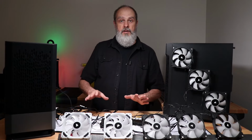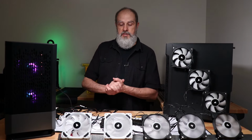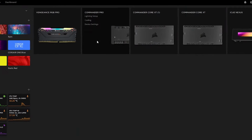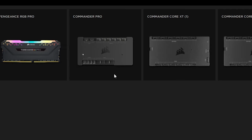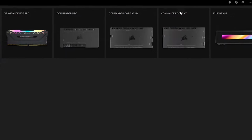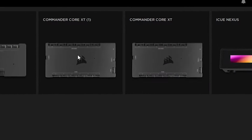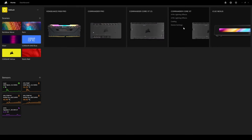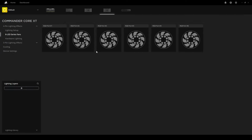So once you've got all your connections made, we'll go ahead and power this PC back on and we'll load up iCUE. Now I do have a Commander Pro in here. I'm using that on my bench just for the USB header, so it makes it easier for me to connect into it. But I don't have anything connected to that right now, but that's why it shows up here. I've got my Commander Core XT, and this is going to be the first one that I've got connected. So let's go ahead and set up the first one. I've got 6 fans connected to this guy.